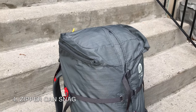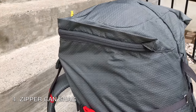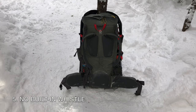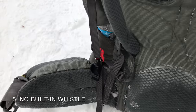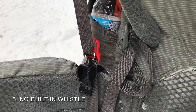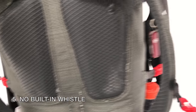The top lid zipper can snag. It's a love it or hate it situation with zippers, but one solution is to keep the rain guard flipped up in good conditions. No whistle: I'm used to packs that have a handy whistle built into the sternum strap buckle. I rarely use it, but it's nice to have on group trips, especially with virtually no weight penalty. Here I've shown you how you can attach a whistle to the sternum strap on the Flex Capacitor.